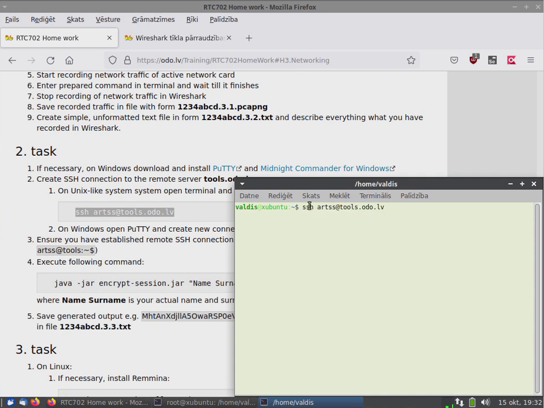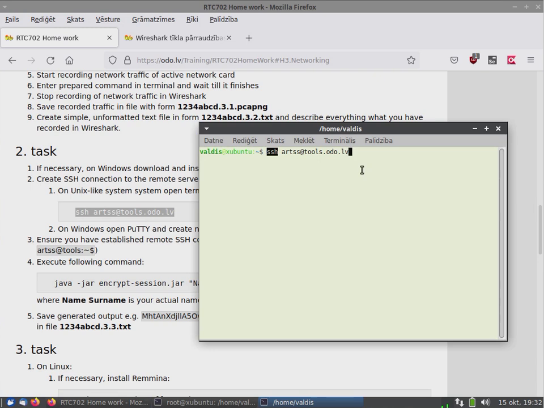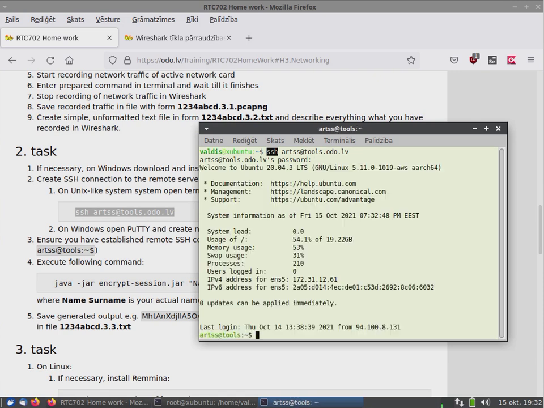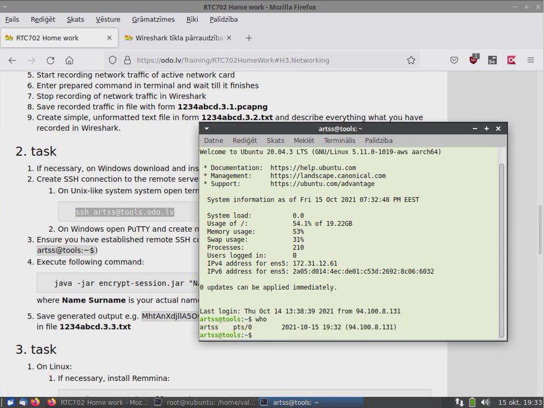You run the SSH application, which is the client for secure shell, and here you say which user at which server, and the password is the same as you showed in the previous session, RPC702, and we are in. When we check here we see that now this is user RTSS at tools server, not at this local.